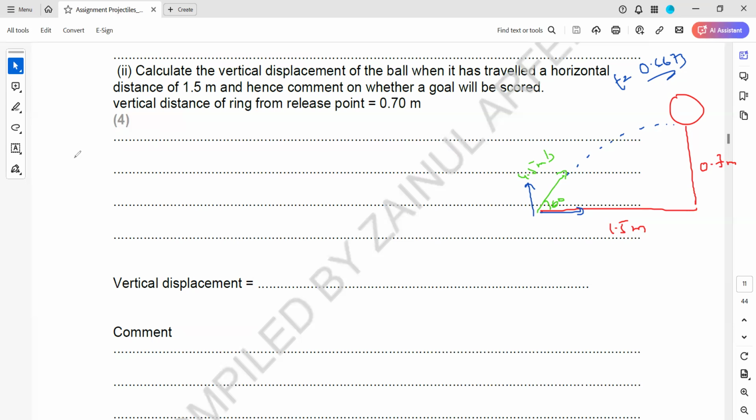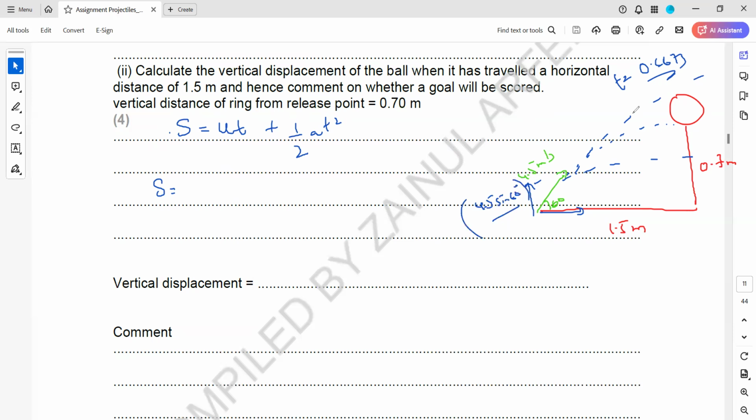What equation of motion? We have this height 0.7 meters there, but this is not the height the ball reaches. Maybe the ball might be less than 0.7 meter or more than 0.7 meter. We don't know, so we need this height. We can use s equals ut plus half at square. The starting speed u is 4.5, but we use the vertical component, so the vertical component will be 4.5 sine 60.